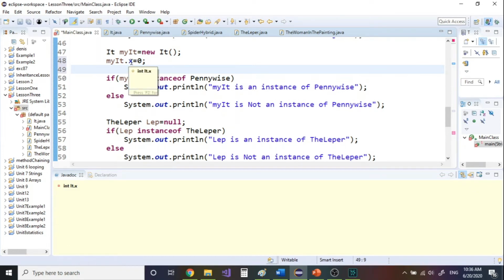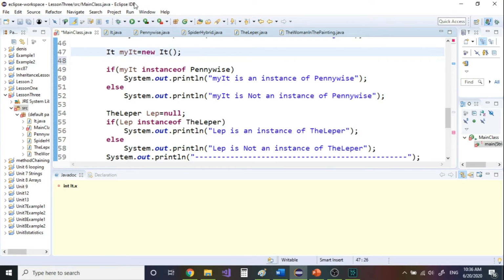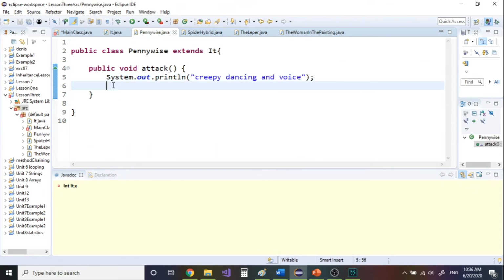Oh, look at that. Now I can change it if I want. Okay, now let's go back here and do the same thing. This dot x equal 100, and it's still working.